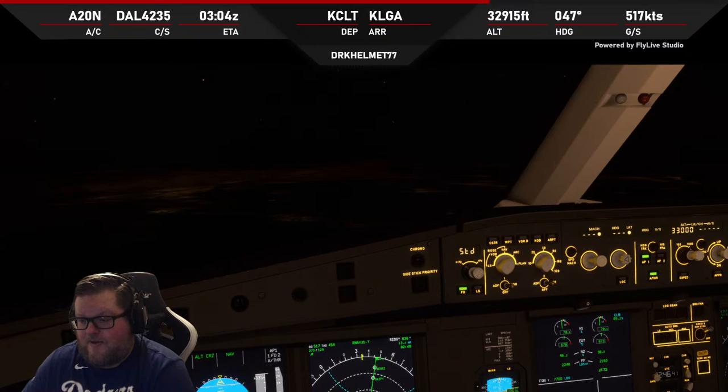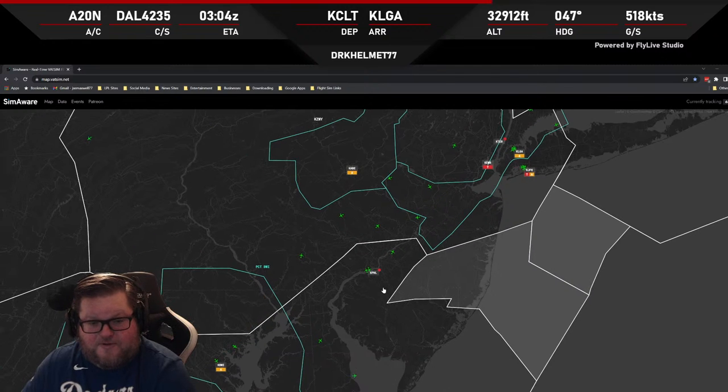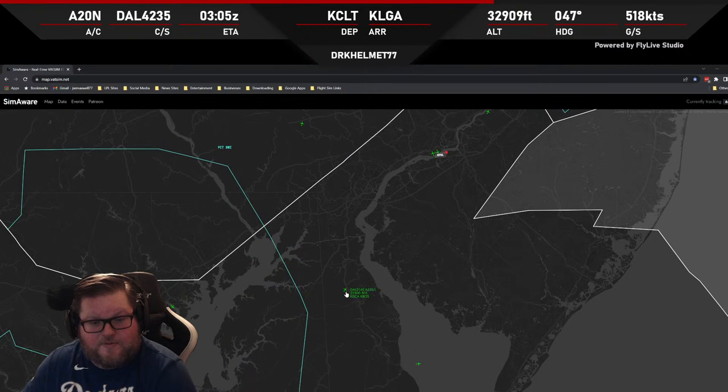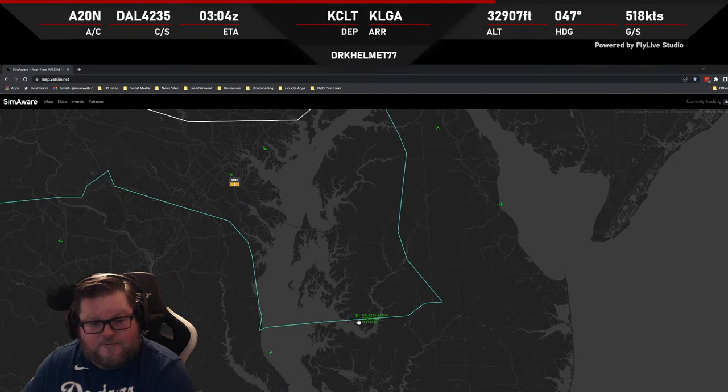If I go back to that map, I like looking at this because it tells you how many flights we've got tonight. It's not too busy. Almost close to 700 flights worldwide. I should be somewhere around here. There I am, right there. Delta 4235.